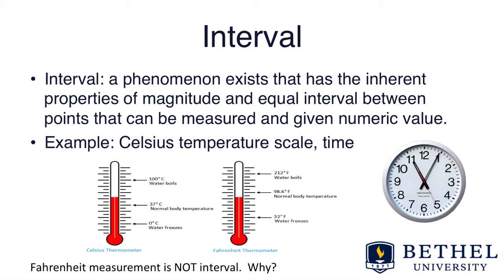Actually, a Fahrenheit scale is an ordinal scale. It is not an interval scale because the magnitude of difference between the points is not equal. And we really see that in Minnesota. For those of you that live up here in the tundra, the difference between 0 degrees Fahrenheit and 30 degrees Fahrenheit is not the same difference as you would experience between 30 degrees Fahrenheit and 60 degrees Fahrenheit, despite the fact that both those differences have been measured as just 30 degrees.